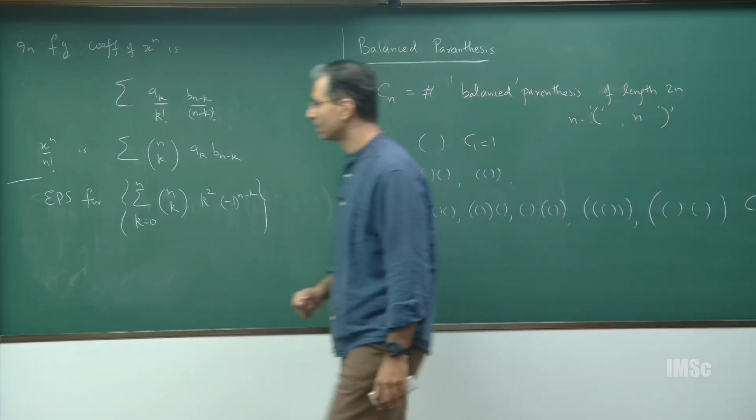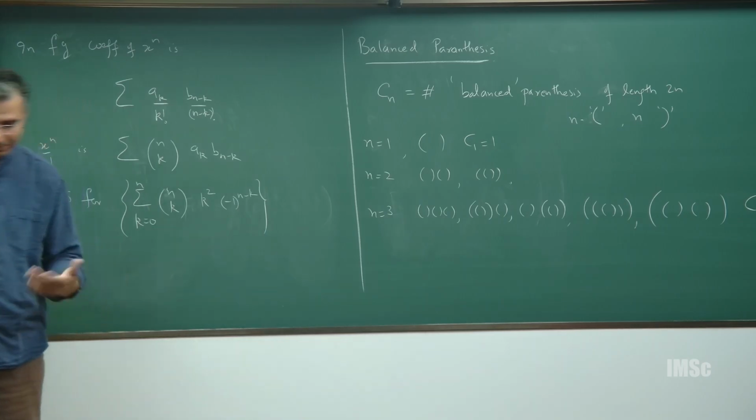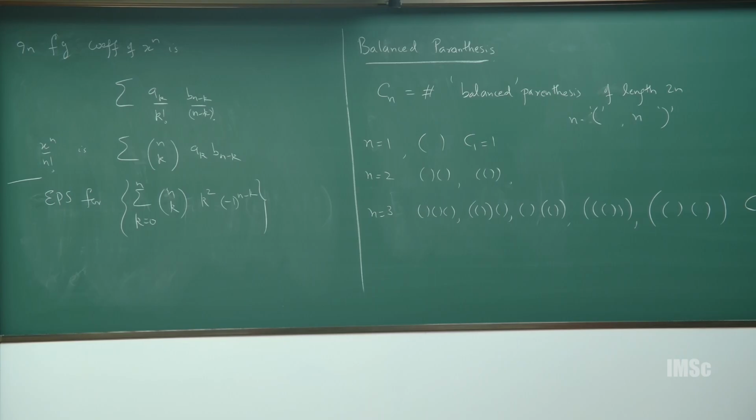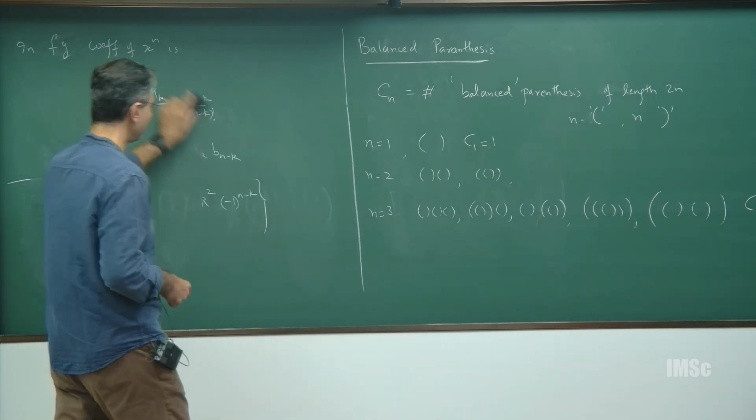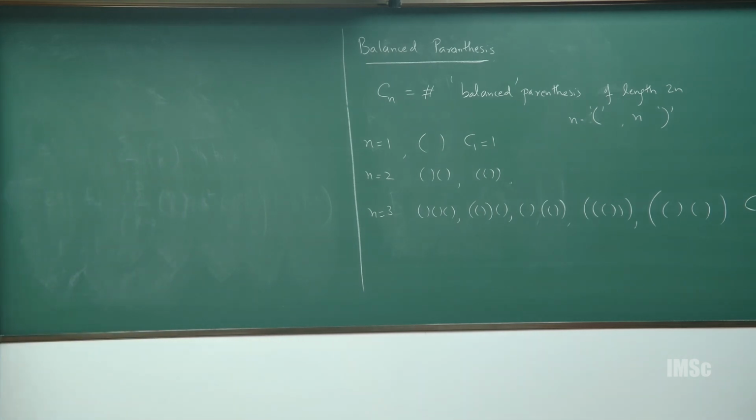Right, so this is a very famous sequence. It has many different interpretations. There is a whole website maybe where there are maybe 50 different ways to interpret the same sequence. Okay. So this is called Catalan number, named after an Italian mathematician, Catalan. So how do we use this framework of generating functions to come up with a closed form expression for the Catalan number?